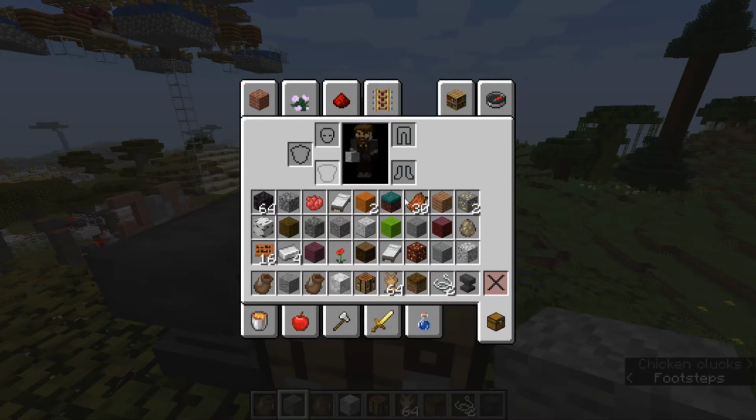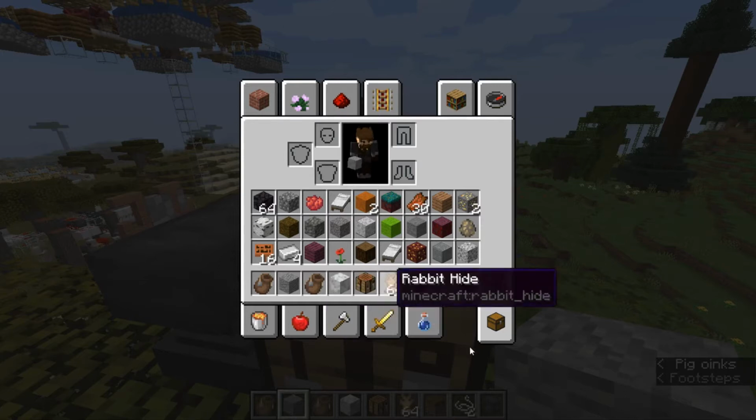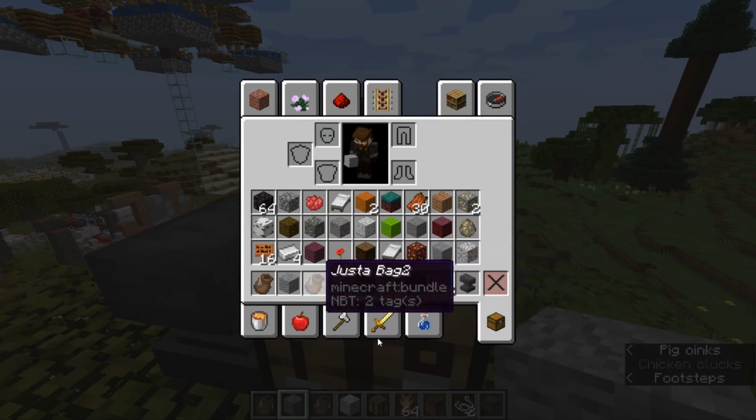Unfortunately, if it's an item that doesn't stack like beds, you just get the one item in the bag, which is almost pointless. Pretty much same with swords and stuff. You just right click to get rid of it all.